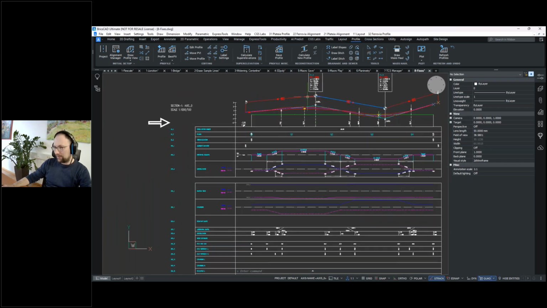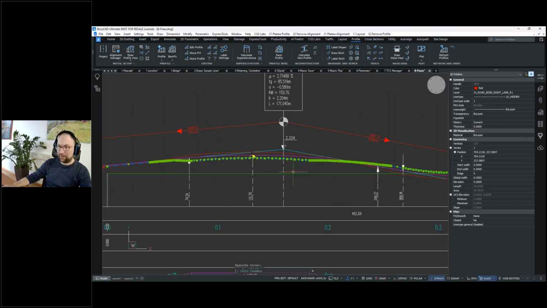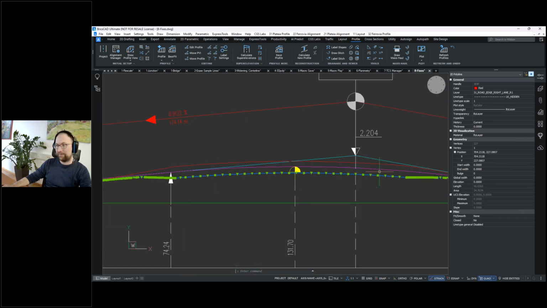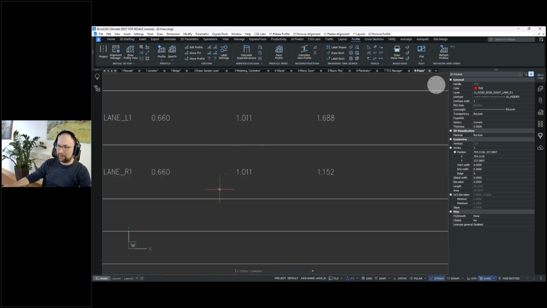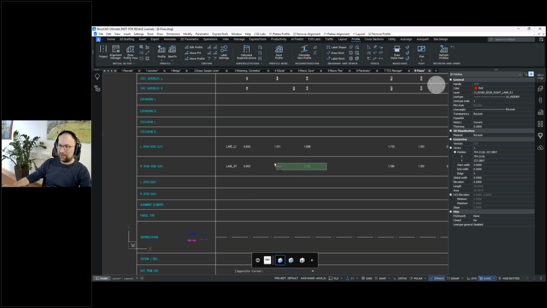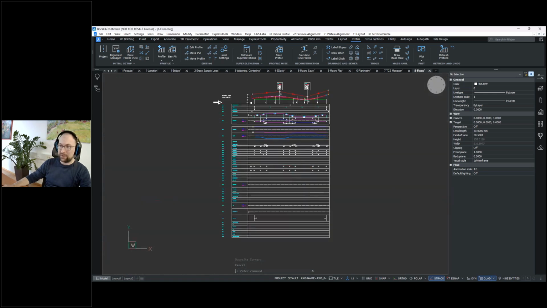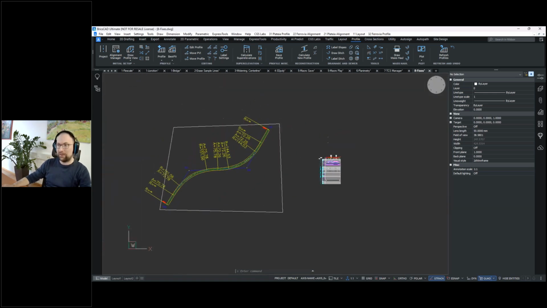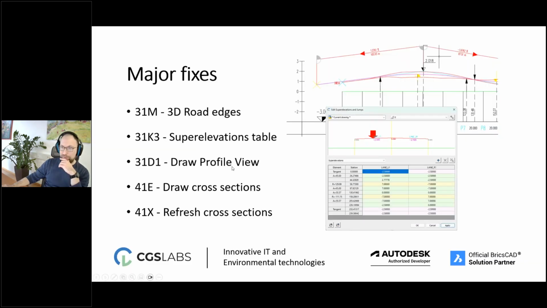Before this wasn't an option, and as you can see, also all the curvature is applied here. For the labeling part, it will label all the main elements, but if you have sample lines, it will label on the sample lines. So this was one of the fixes.